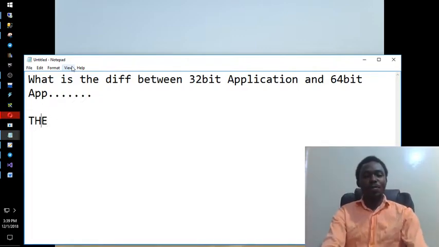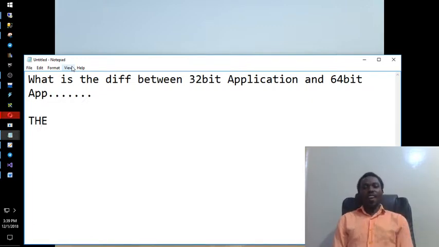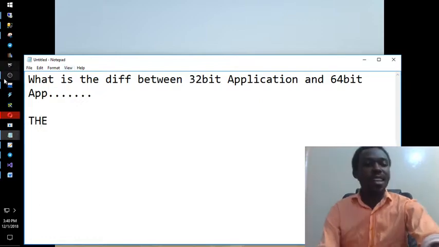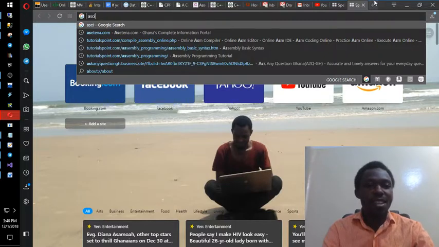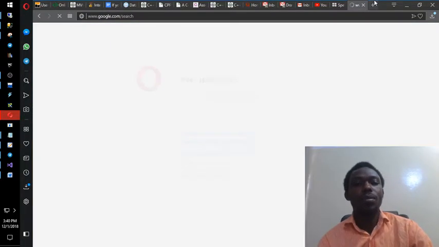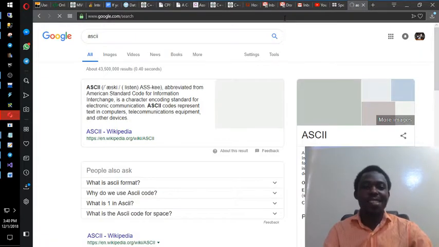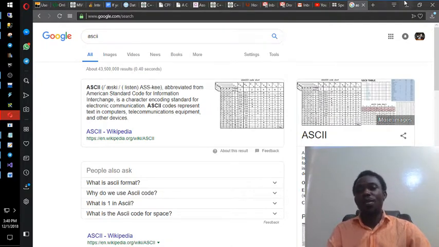So every letter or every character is made up of 8 bits. There are different standards, and we are talking of one standard here called ASCII. If I say standard, I mean this institution or this ideology will say, let's represent characters this way, and this school of thought will say, let's represent them another way. So that is what I mean by those standards. So we have ASCII, American Standard Code for Information Interchange.